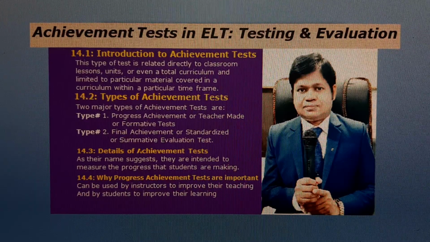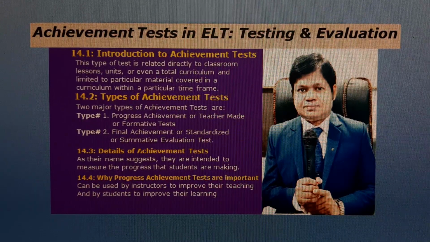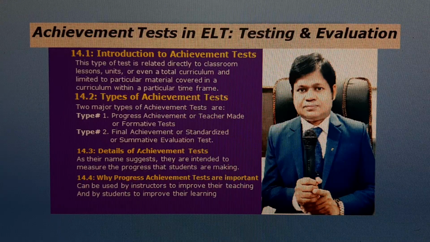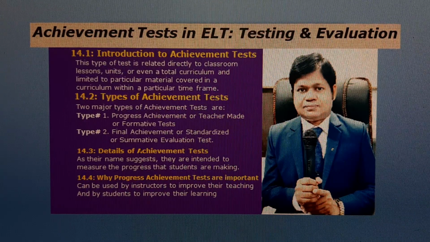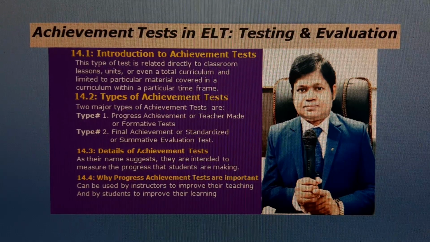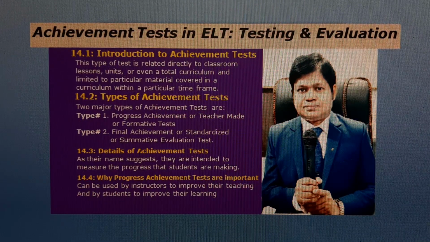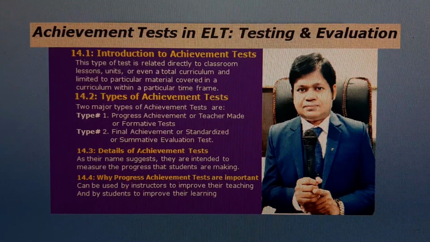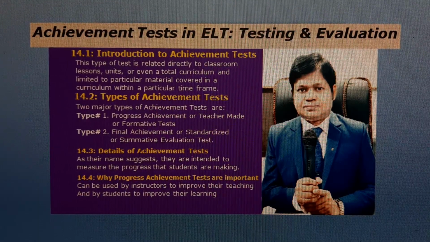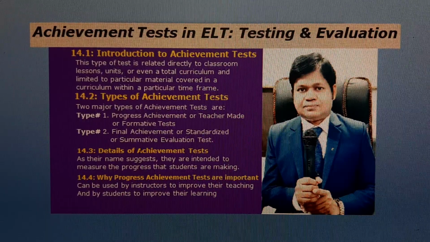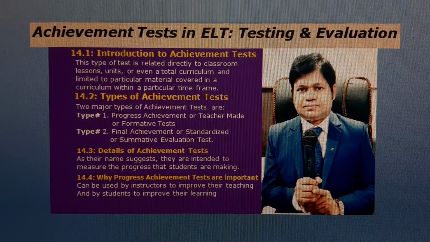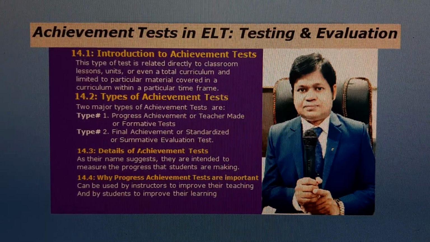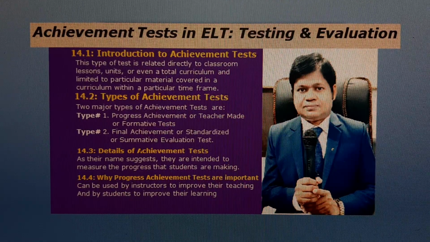First, I will discuss Progress Achievement Tests. Progress Achievement Tests are also known as Teacher-made tests or formative tests. As their name suggests, they are intended to measure the progress that students are making. Since progress is towards the achievement of course objectives, this test too should relate to objectives.